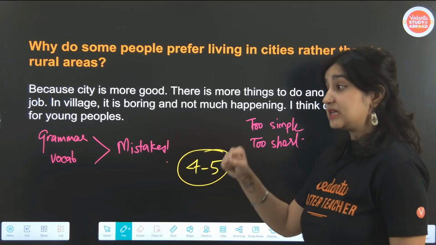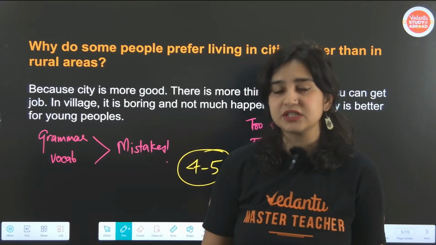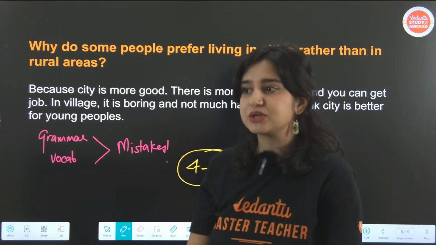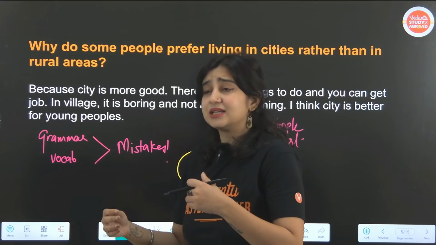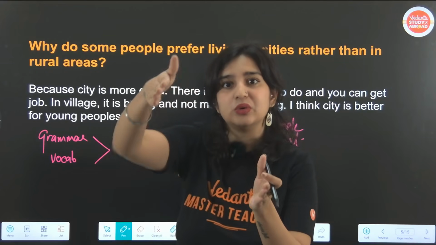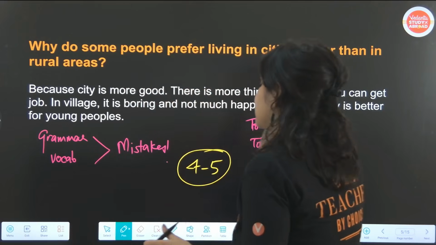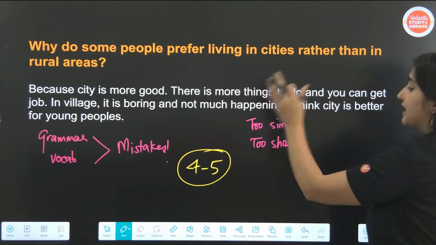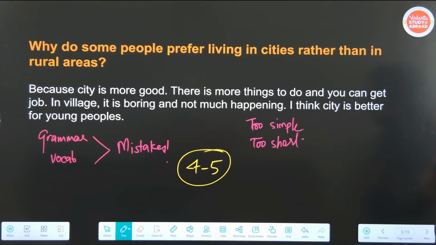Okay, here the reason why 4 to 5 is given in the first place is because a response was attempted. If you don't attempt a response, if you give one word answers, it takes a lot of doing nothing to actually get that 0 to 3 band. Okay, so here they have attempted, they are trying, so that again warrants a band that is at least a 4.